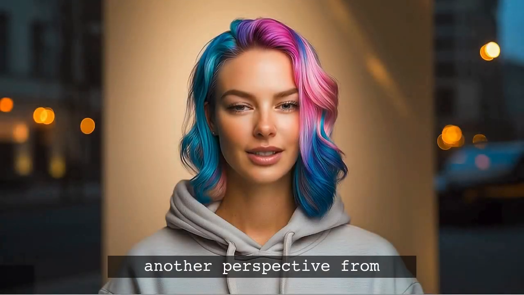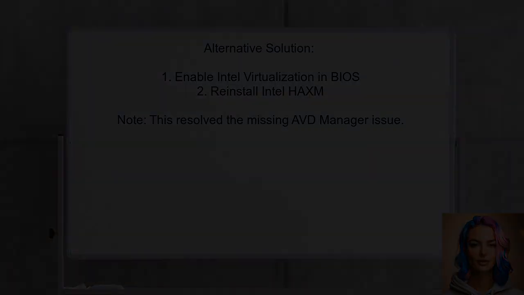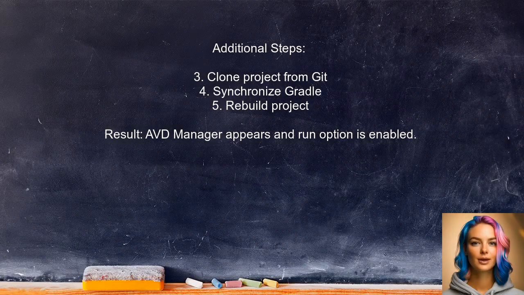Let's check out another perspective from a different user. One user found that enabling Intel virtualization in the BIOS resolved the issue of the missing AVD Manager in Android Studio. After installing Android Studio, they noticed the Tools menu option was absent. They also mentioned additional steps, such as cloning the project from Git, synchronizing Gradle, and rebuilding the project. After completing these steps, the AVD Manager appeared, and the Run option for the app module became available.